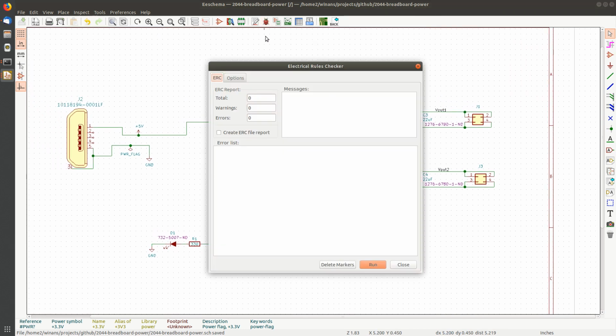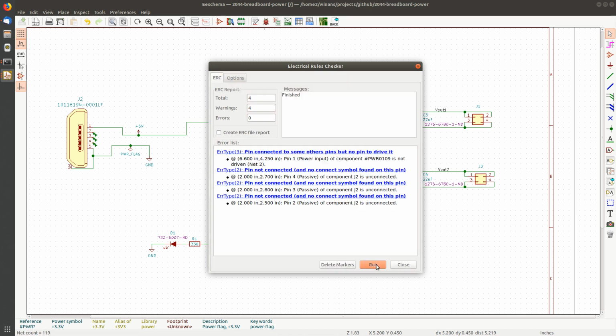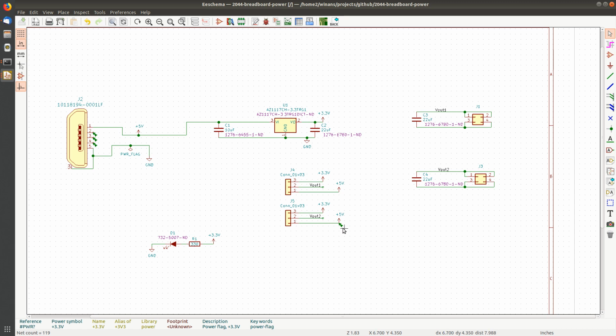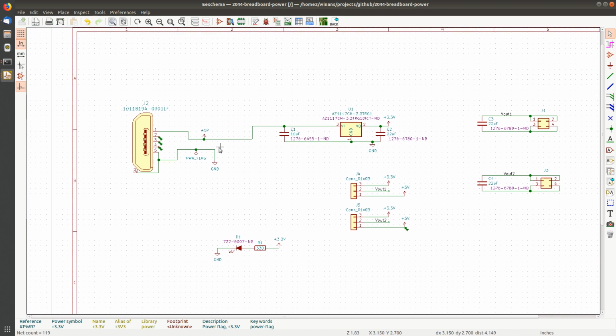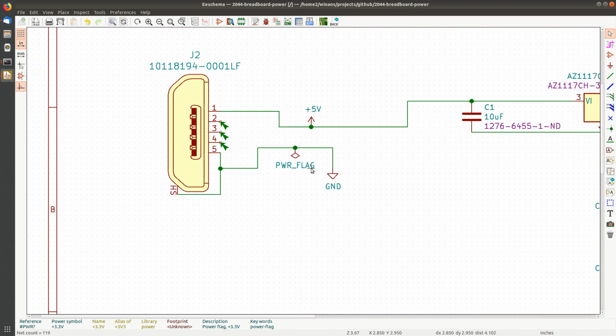We should go ahead and run the design rule check because we just hacked this thing to death. And we got no pin to drive. Oh, look at this. And so on. No connect symbol and so on. So what do we got? Close. No one's driving +5. Okay. Oops. You do need to keep a power flag on there. Copy. Because +5 alone, I thought it indicated that that was a power flag, but that's okay. So we all learned something.